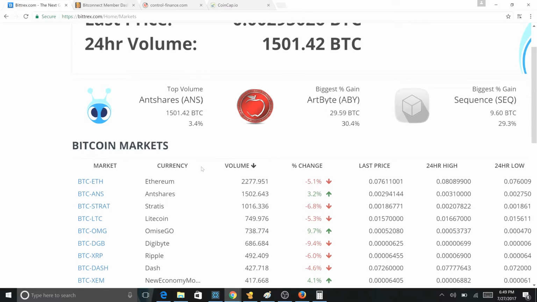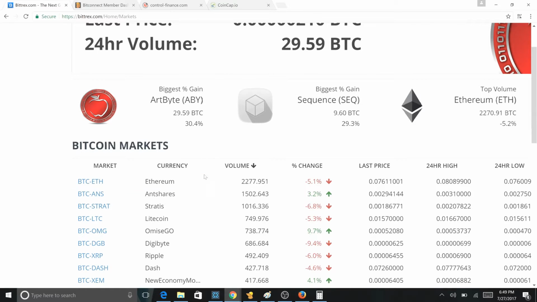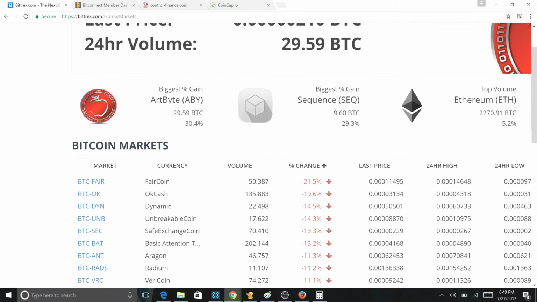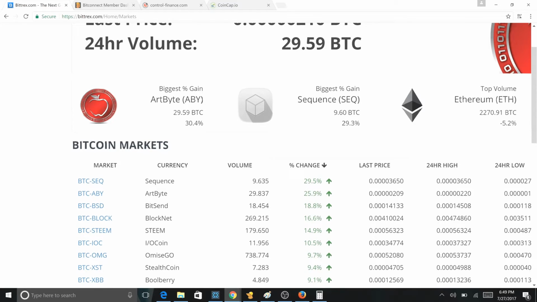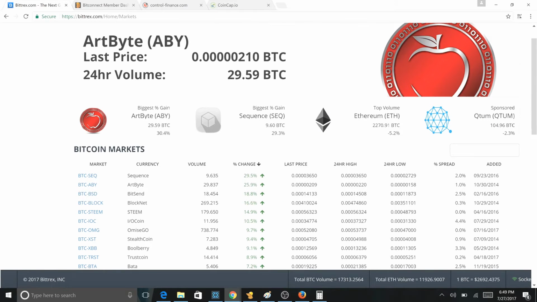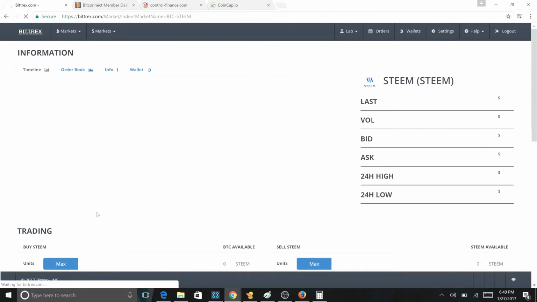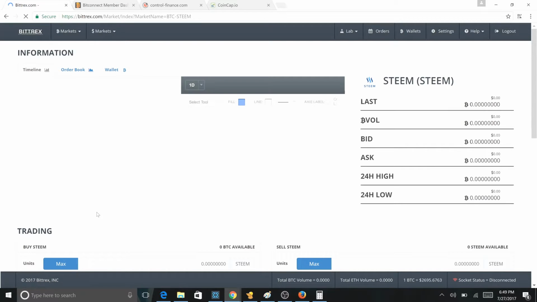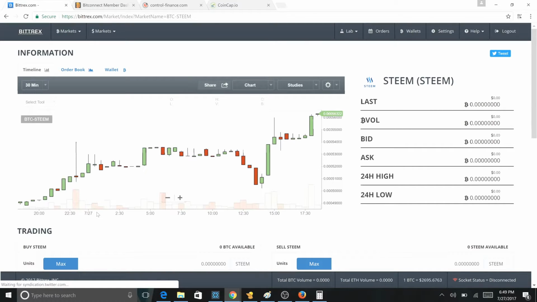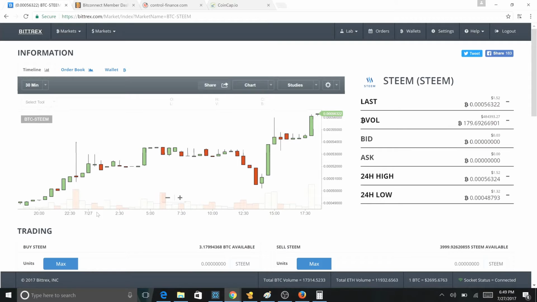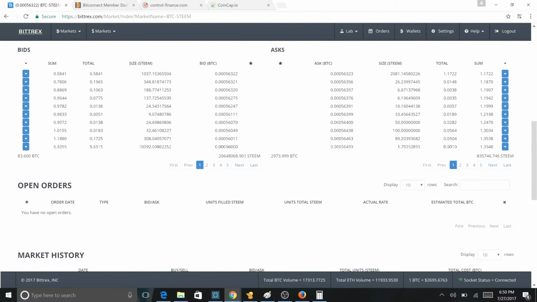The one we're going to be looking at today is on the winner list, because if you're not first, you're last. And the name of the altcoin we're going to be trading in for profit today is STEEM. As you can see, STEEM is on some huge green candles right now. I was lucky enough to pick some up yesterday at about 1:30 in the morning.